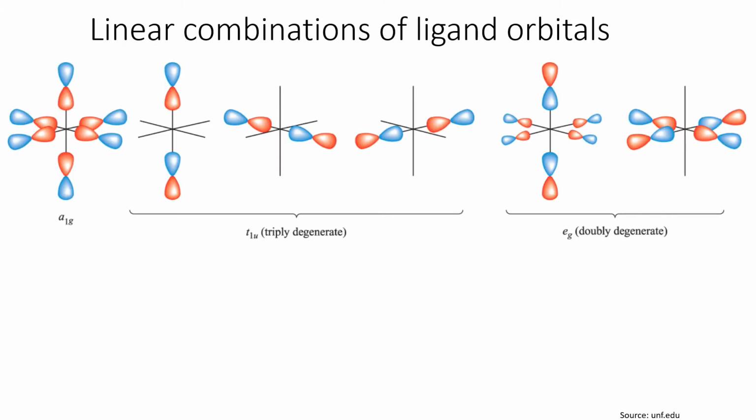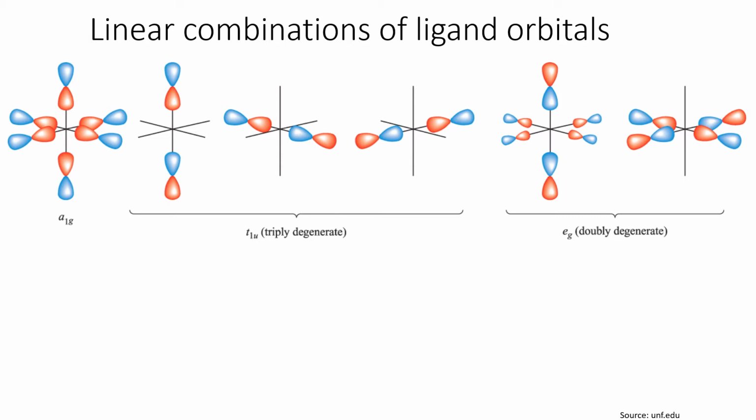So you can see at the top of the page here we've got the different phases of the ligand orbitals, so we're showing these as p orbitals. We've got the different phases that correspond to the different symmetry labels. So perhaps not surprisingly, on the left hand side, the fully symmetric A1G reflects all 6 ligands having the same phase of lobe pointing towards the transition metal, so that's as symmetrical as it can be.